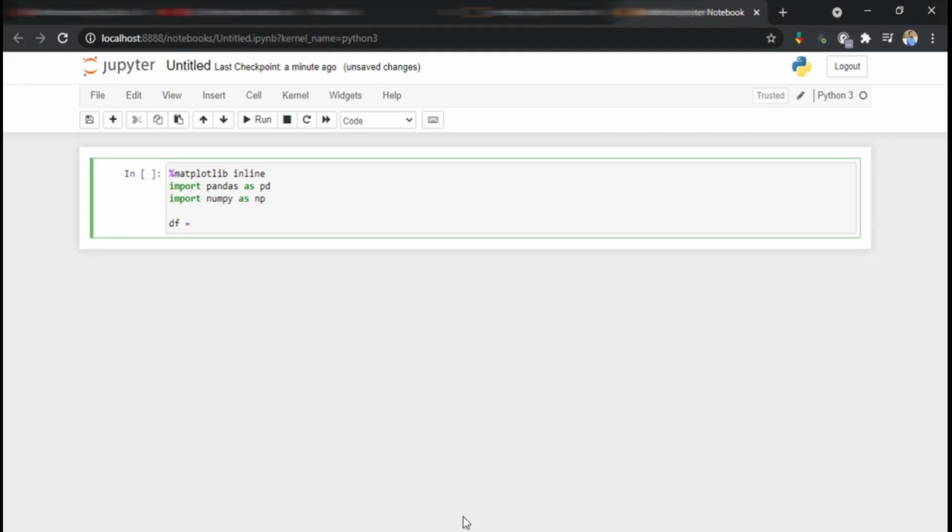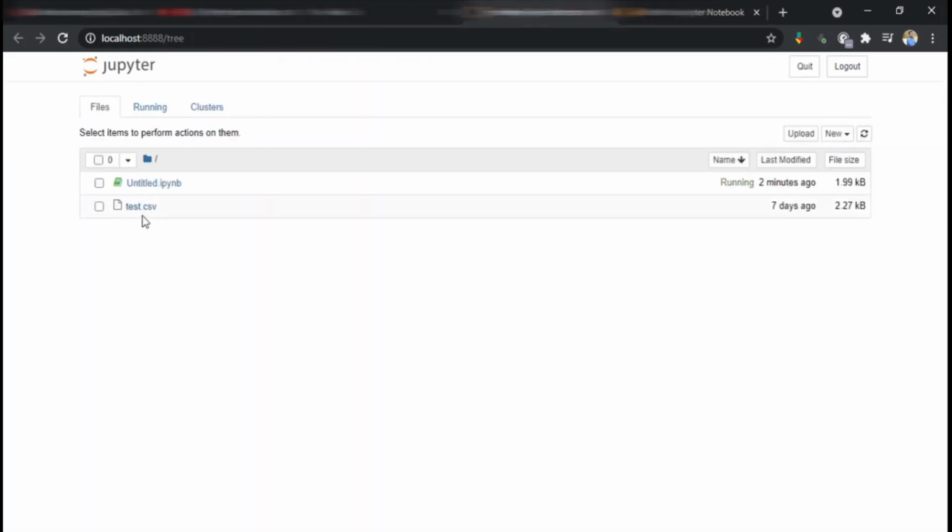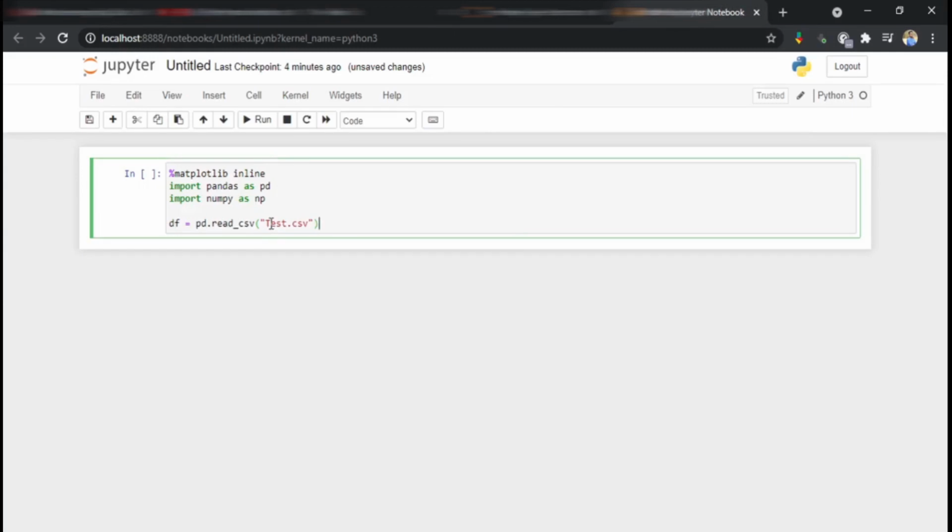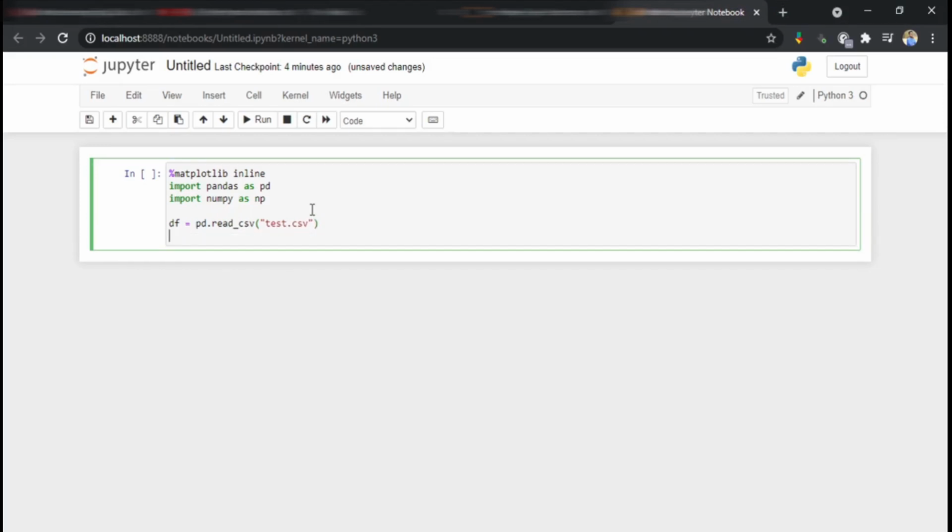df equals pd.read_csv, test.csv. So what's going on here is this is going to load up the test.csv. With this one line of code, we can read that data from disk and create what's called a data frame out of it, a Pandas data frame, and we're going to assign that data frame to a variable called df. A CSV file is a comma-separated values file. That just means that it's tabular information where each column is separated by a comma. It's a very simple text-based format, and the first row usually corresponds to the titles of those columns.